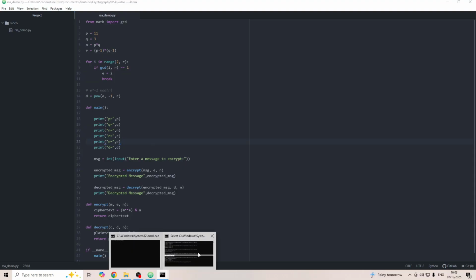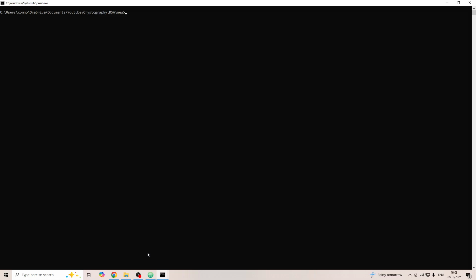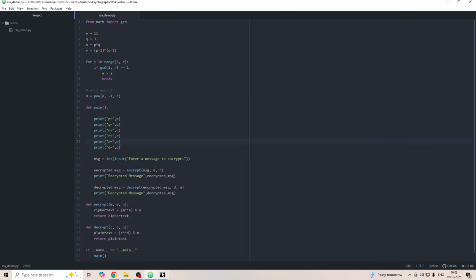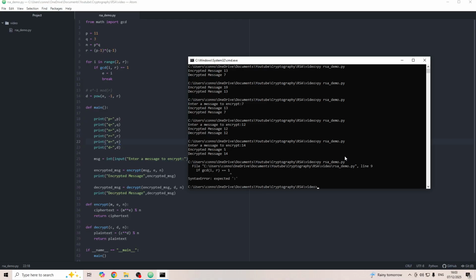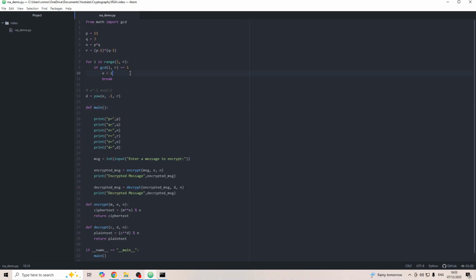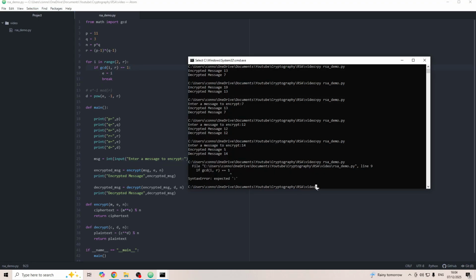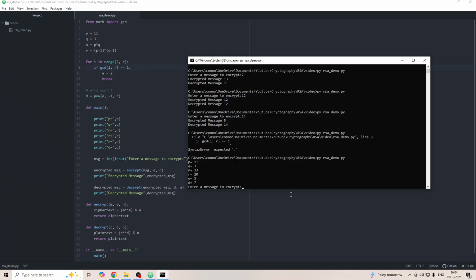And now let's try that. Missed the colon. There we go, cool. So they print all our values, p, q, n, r, e. We got 3 anyway. We're pretty much always going to get 3 when we're using numbers this small. And then our d equals 7.